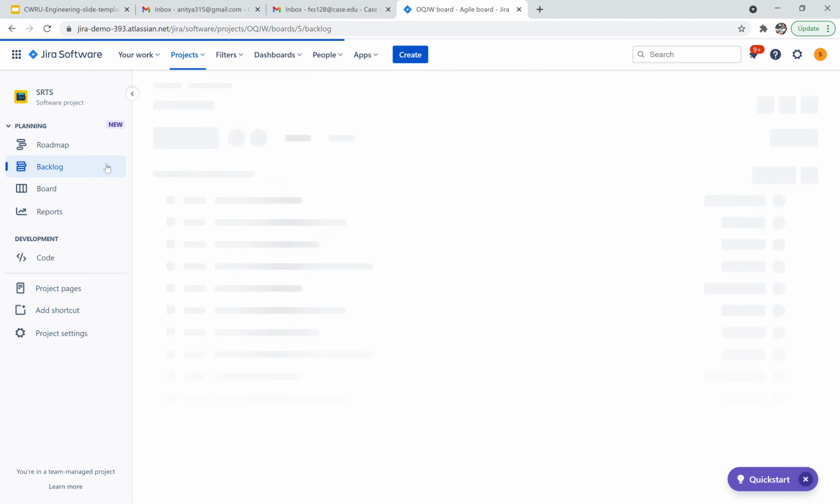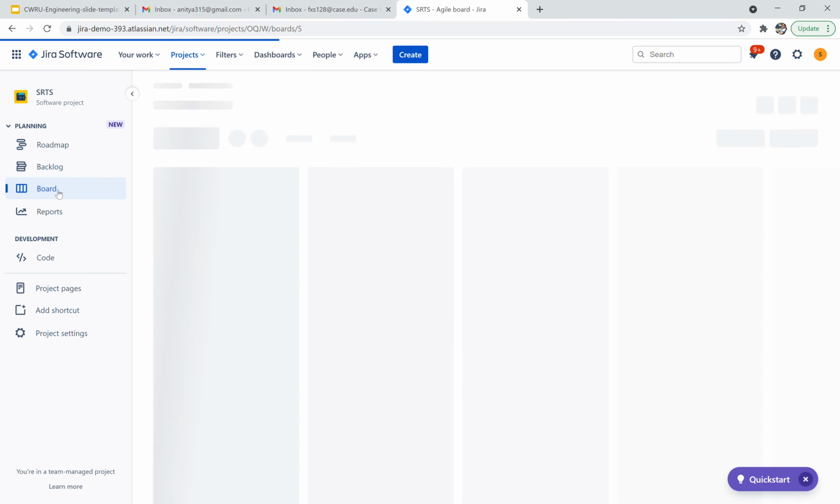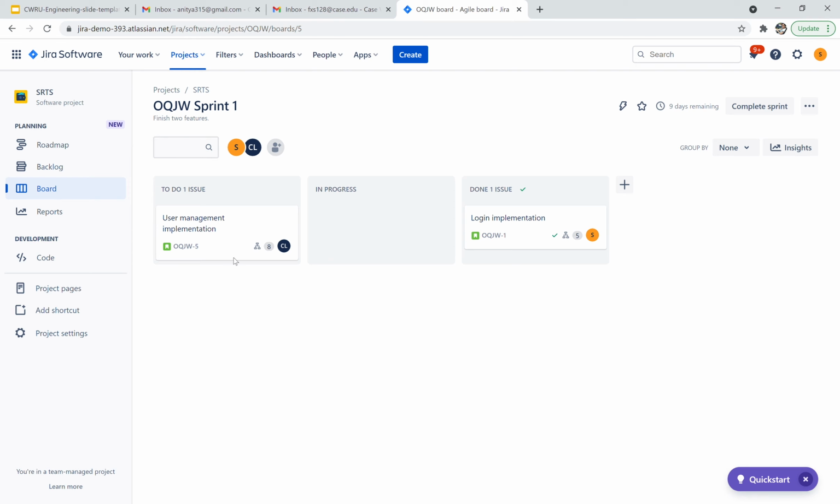So in the backlog, change the parent from to-do to done as well. After that, yeah, you can see Changling hasn't started his work, and Sophie is done with her work.